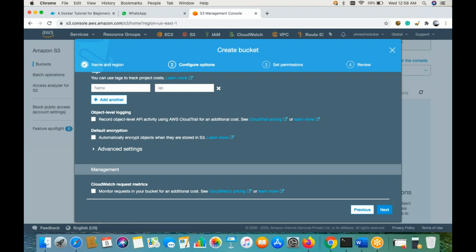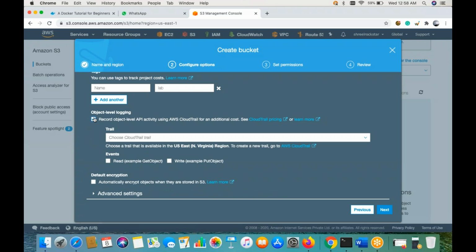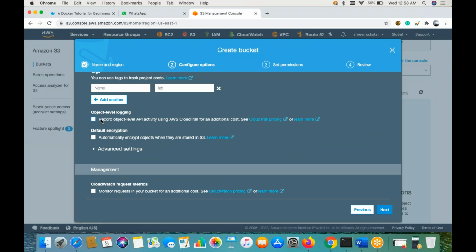So you want to see and troubleshoot the problem. For that, guys, we should manage this one, object level recording. And for that, I should enable CloudTrail recording also, which is again another service from AWS that you can manage. So this is something that is required for security purposes always.